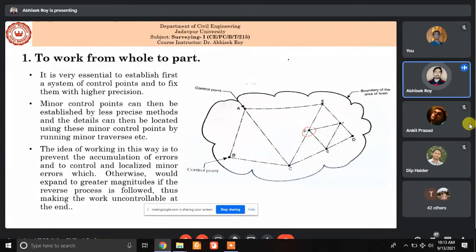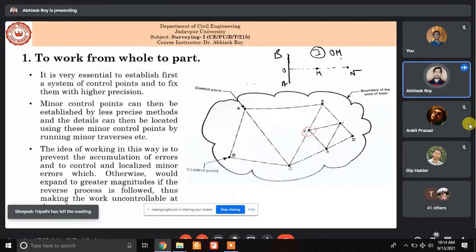Let us take an example. Suppose you have measured a line AB. Now suppose on a perpendicular distance you have to plot a line which has point M and point N. Suppose this is O. Now suppose from this line you can measure OM and MN. This is the first way. You measure OM and plot M, and then you measure MN and plot N. You have measured these things in the field and you are plotting them on simple paper.